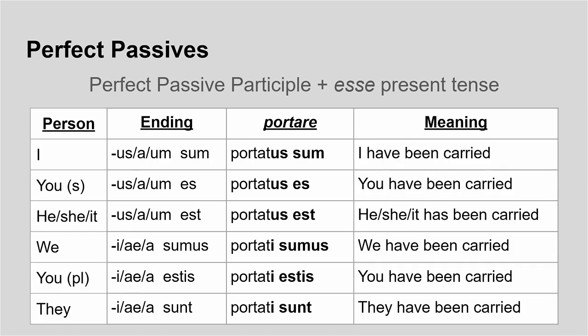Now these mean I have been carried, you have been carried. He, she, it has been carried, we have been carried, you have been carried. Be very careful to translate this as have, not had. Had is pluperfect passive. If you want that video, that's coming up next time, so keep an eye out on my channel for that.